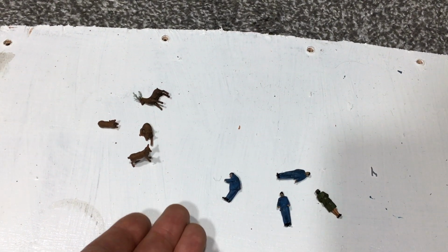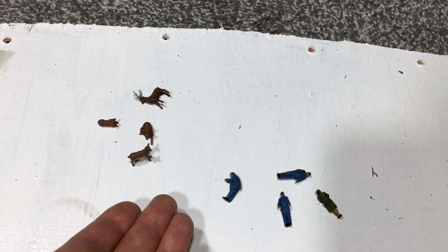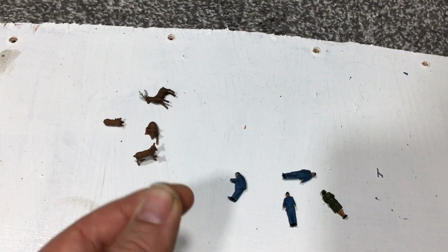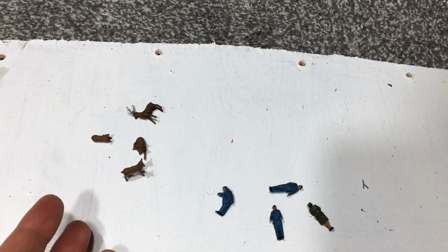One thing that I would say to you is that you need to get yourself some very fine paintbrushes. If you want to get the fine detail in, you need some really, really fine paintbrushes. I struggled a little bit because the smallest brushes that I had were probably a little bit on the big side, but I was able to make it work for me.